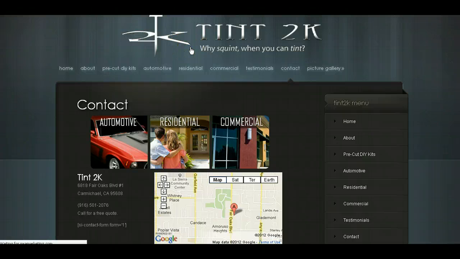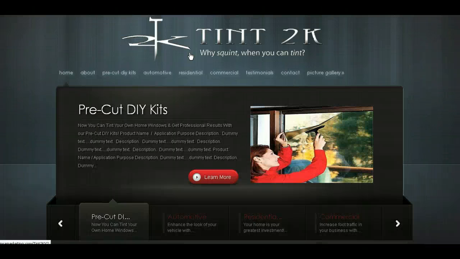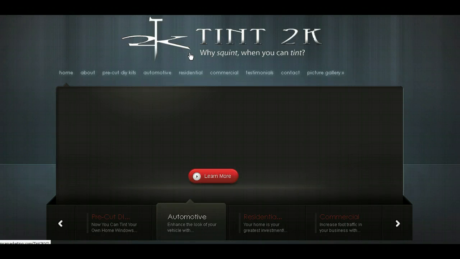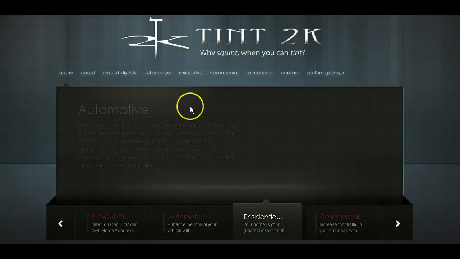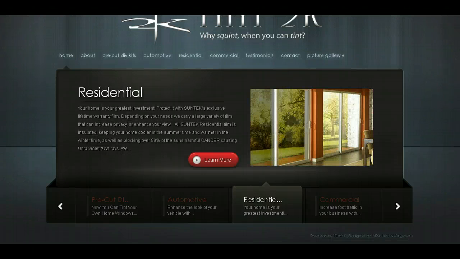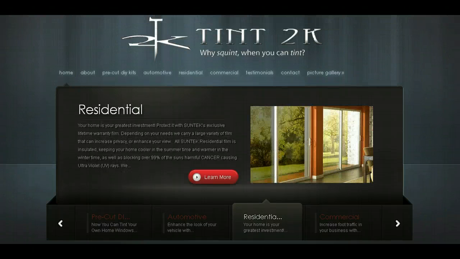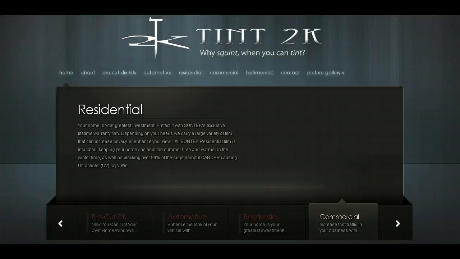So you can see the website is complete. All I need from you is a little bit of guidance on your products, your pre-cut window tinting kits. I need some pictures and pricing information on that. I'm going to need your PayPal information so I could integrate that into the shopping cart, and you are all set. I hope you like the website. I personally think it's night and day difference from your current website.